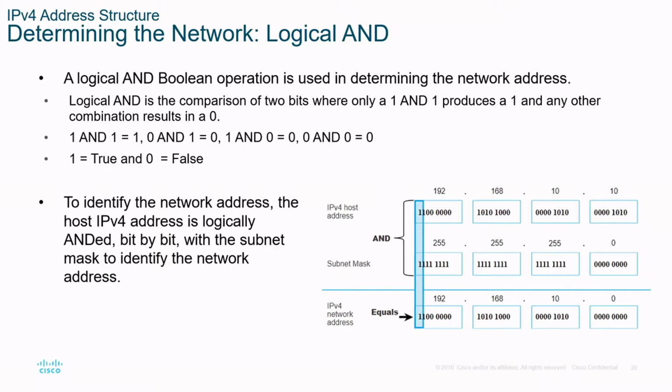The process of determining what the network address is the process of ANDing, A-N-D. So when we AND the IP address given or on our host with our subnet mask, what's going to fall out is the network address. Because everywhere you have ones, whatever is above it is going to fall out. So if it's a 1 above it, it's going to have a 1. If it has a 0, it's going to fall out as a 0. Anywhere we have zeros in the subnet mask is going to be erased. So if you have zeros in the subnet mask, anything above it is going to fall out as a 0. So it's going to basically be wiped out.